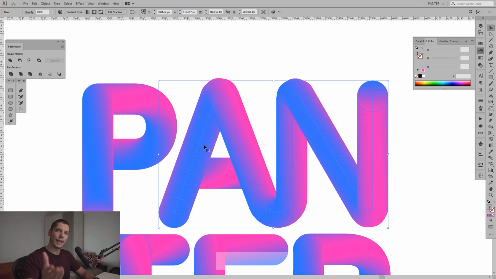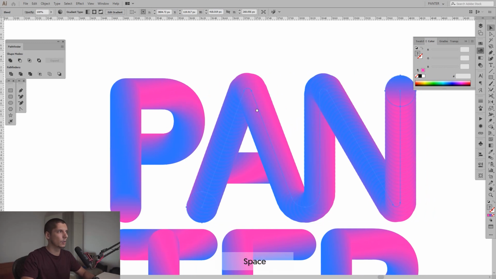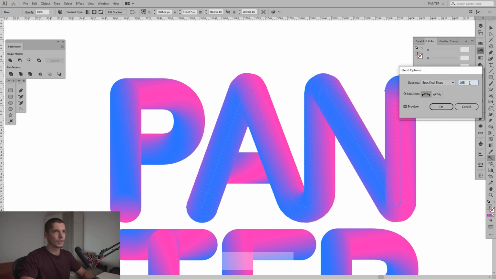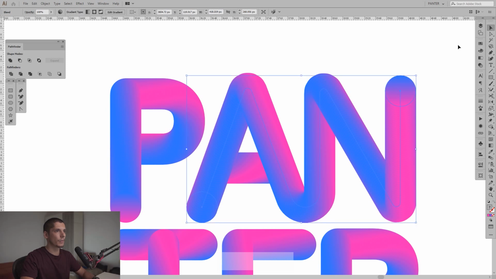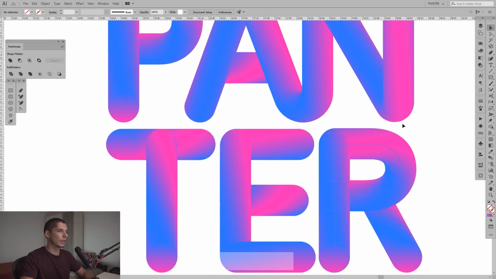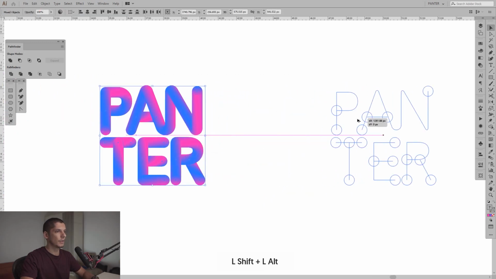So basically you need to add more circles in this, because in this shorter line the circles are more condensed. So we're gonna go here, the blend tool, double click, previews, and increase the circles. As you can see, I increased to 300 from 100 and something, and now it's smooth again. And now I'm gonna create a new copy.